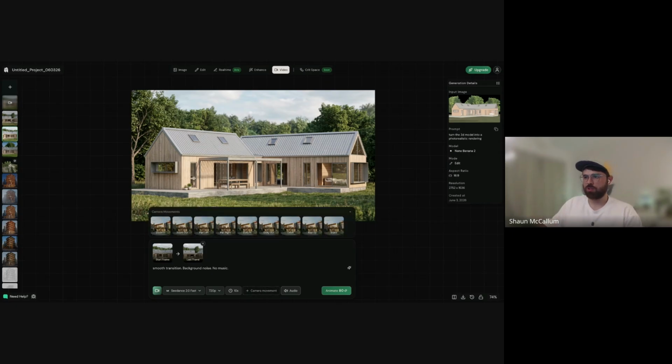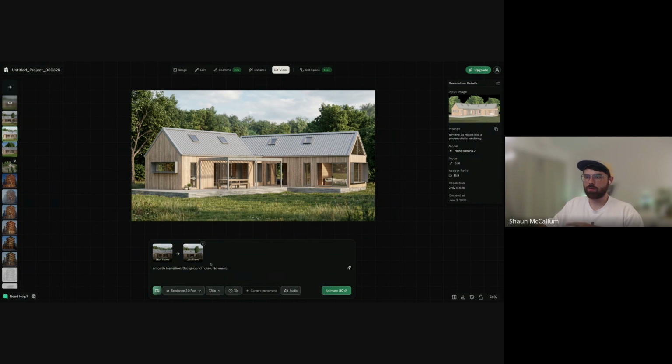You can also just use your start frame, you don't need an end frame, and you can use our camera presets that give you very cinematic looks, like zooming in slowly, zoom out, panning left and right, dolly, that type of thing. You can get quite a lot out of an individual image from something like that.